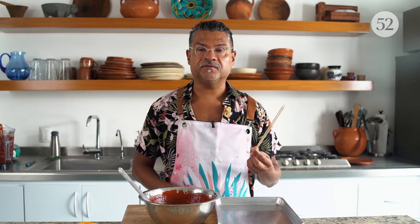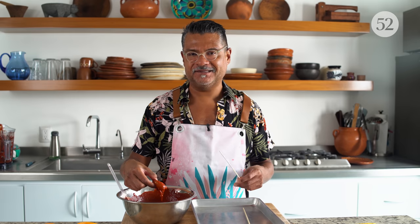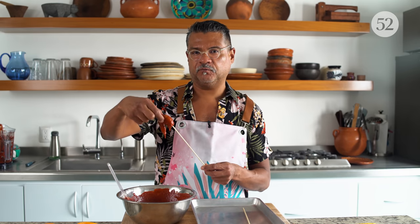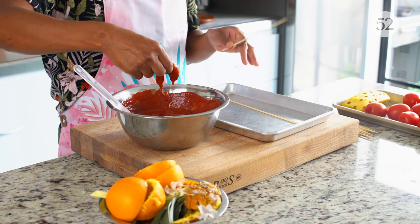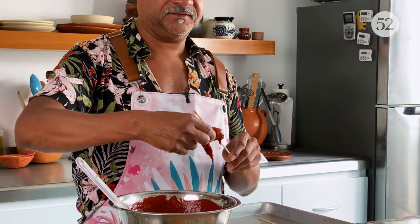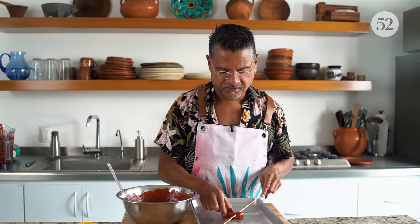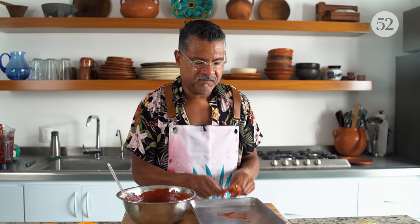Ordinarily if I was using a wooden skewer for chicken or beef — something that requires more time on the grill — I would say soak them first. But because we're doing shrimp and it's literally going to be on the grill for about two minutes total, there's really no reason to do it. I'm going to double-skewer these because it gives more stability. With shrimp, if you only use one skewer it's going to spin and you won't be able to control them. I want to lay them down, cook one side, then flip all of them at once. Just go in one side of the shrimp, pull it down, then do the same on the other side — the main thing is you need to skewer both sides for a very stable shrimp.